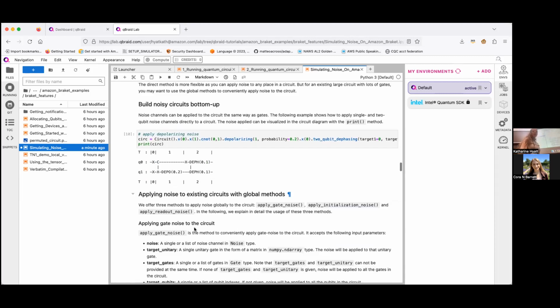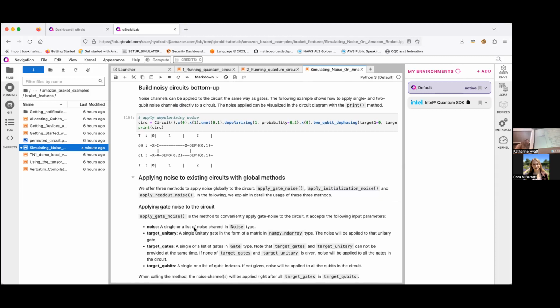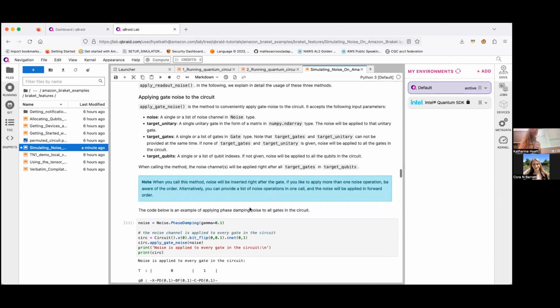And you can also apply a generic recipe for building noise into the circuit if you want to. And you have a lot of knobs you can tune for how you do this. You can say, as I mentioned before, these are the target gates that this specific noise applies to. Or if you have an arbitrary unitary you're passing to the simulator, you could say, only this unitary is affected by this specific kind of noise, or only these qubits are affected by this kind of noise.